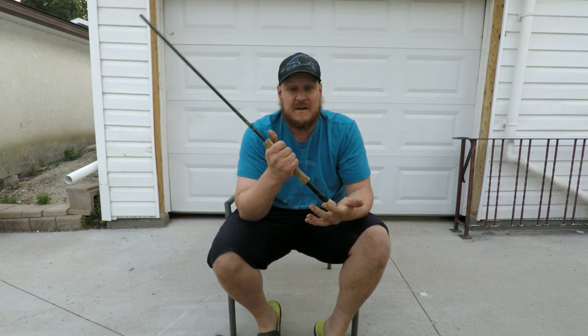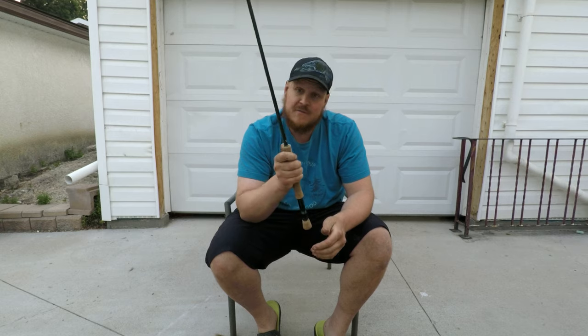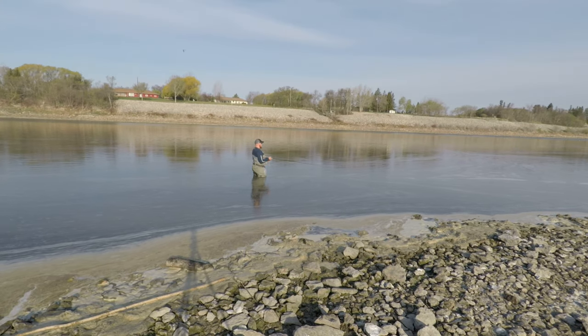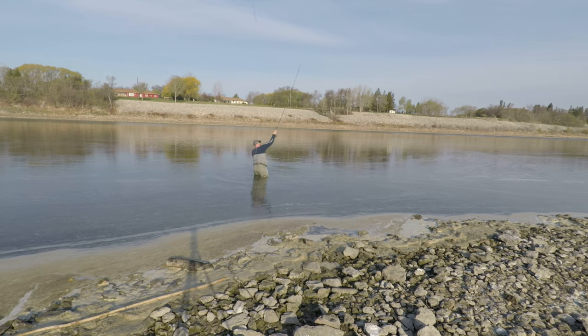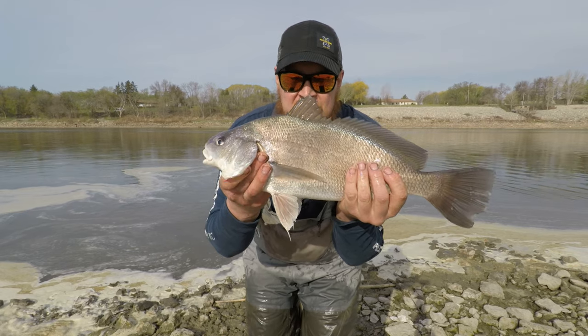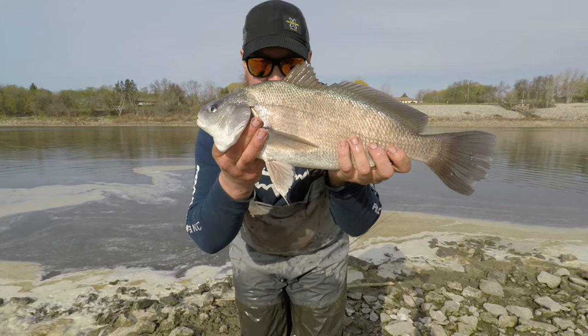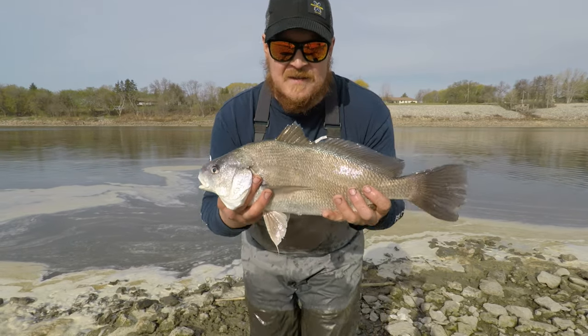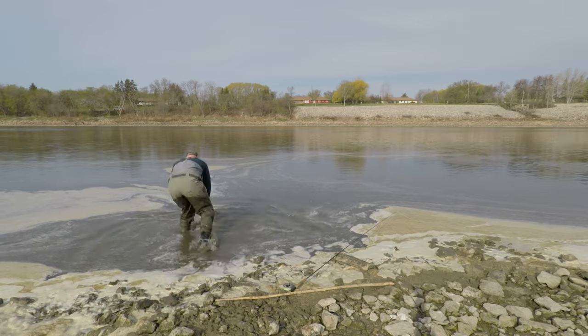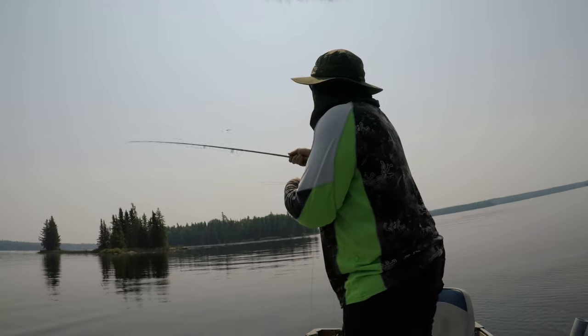I got the fighting butt — it has a very comfortable cork handle. It's a 10-foot 8-weight and definitely feels like an 8-weight; it is a heavy casting rod. Compared to my Dragonfly I definitely cast better with it. It's not a long-distance rod — you're not going to be chucking big heavy flies very far — but 30, 40, even 50 feet is not a real issue. I've done some 80-foot casts, though those weren't always pretty.